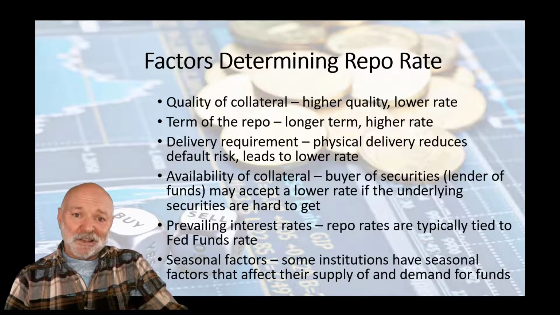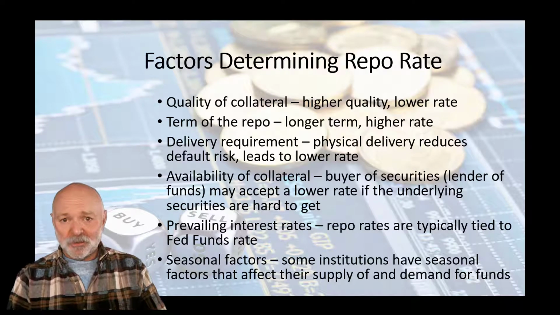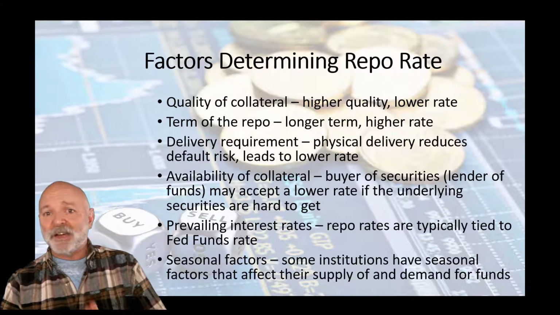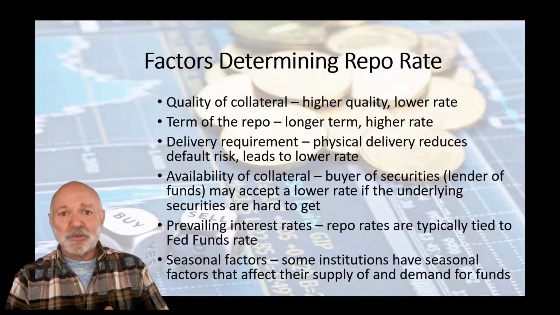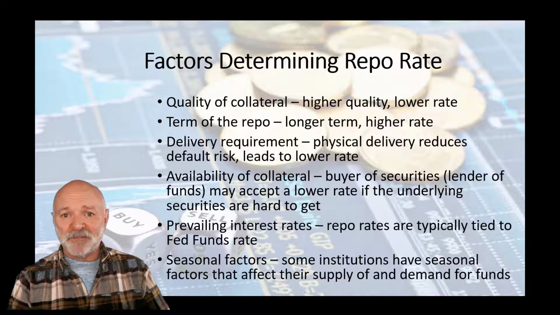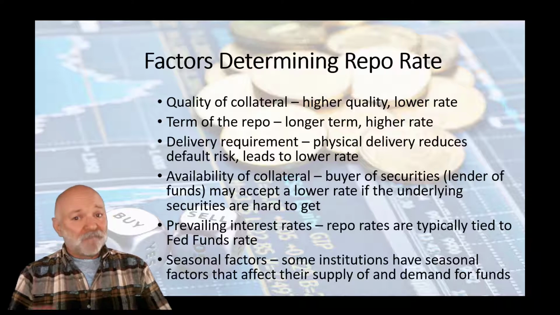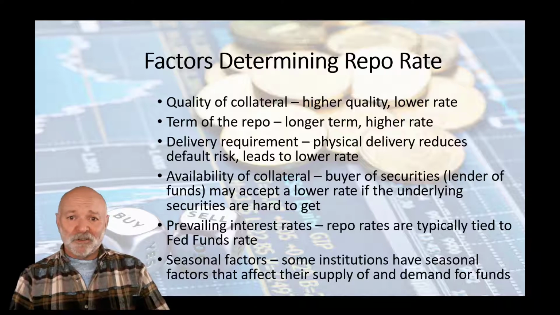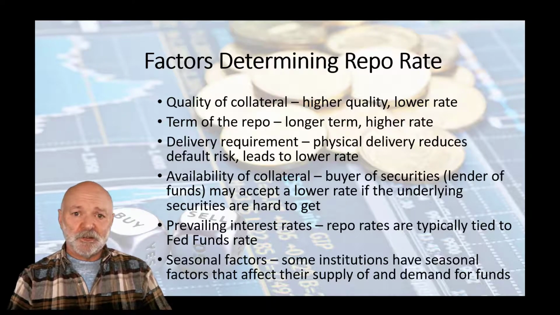The rate at which the repos are going to be repurchased: we're going to receive, say, 95 cents on a dollar, and we're going to buy them back for $1, giving us a 5-cent difference. So that would be the repo rate. It's just a measure of the present value of the difference between the sale and the discount rate. It'll depend on things like the quality of the collateral. So if we're using top-rate government bonds, that's going to be part of this.